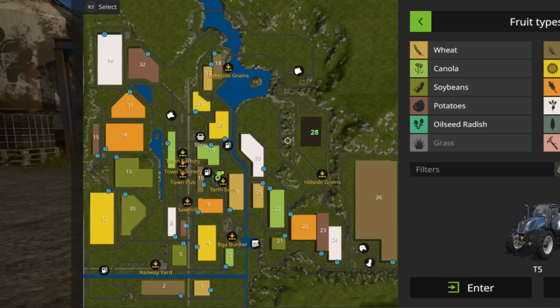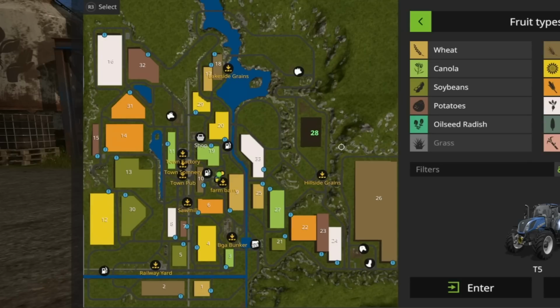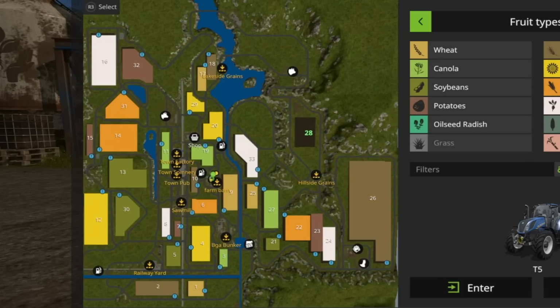I'm going to do a route round from the farm where we start, which is here, out and down first of all, kind of clockwise, but spiralling out. So I'll go round to the railway yard, up past all the sell points here, round up the top, and then come down to this side of the map towards field 26 towards the end. That's what I'm aiming to do.